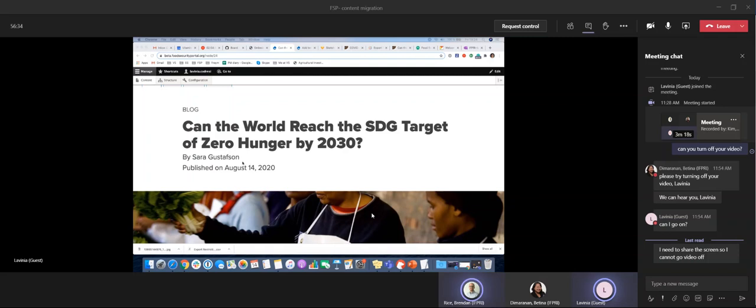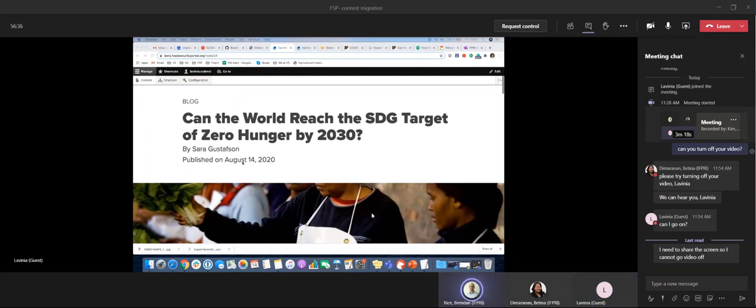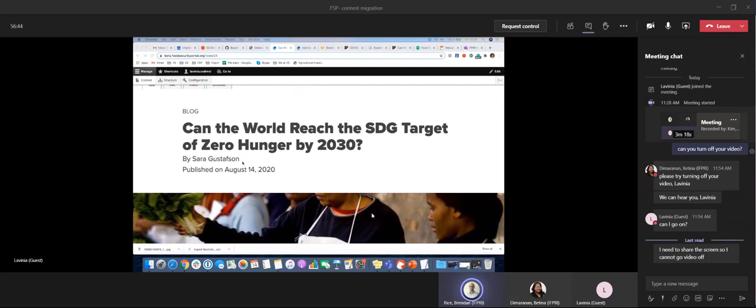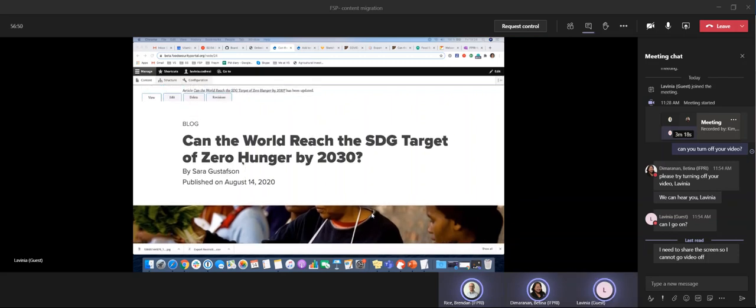I have a quick question. It might have been answered on your previous sharing of your screen, but for the publishing date, is it possible to just put the date we want in there? Not right now. It's the publishing date, the one that you actually added the article.